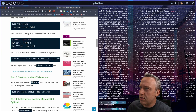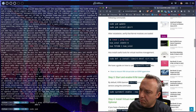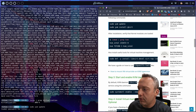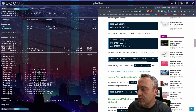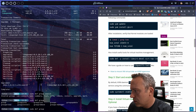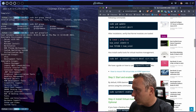Now, I don't think this is going to work on RHEL 9, which, here, let me move it over here. I don't think this is going to work on RHEL 9, but we'll see. We can try it. We'll just do an update, which we could just do DNF update. Sure, update our DKMS. We probably need to uninstall those AMD drivers as well. Let's see, DNF group list or search. We got our groups. We go sudo DNF group list. Let's see what groups we have. Virtualization host, I think, is probably what we want to do.